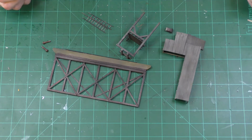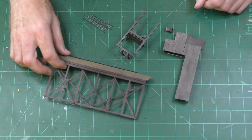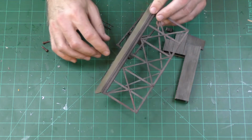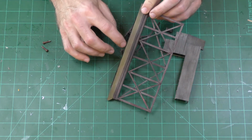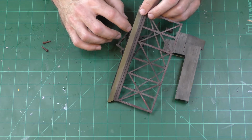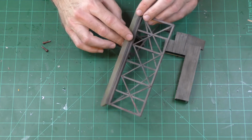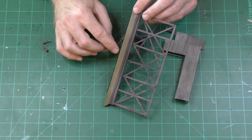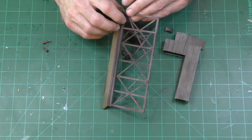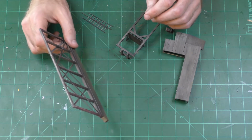I'm in the process of wrapping up the final details. Here are my various sub-assemblies. For the supporting wall, this is the thickness at which I miscalculated the height. It was a little short by this amount, so I put this strip in here to bring it up to height. Once I put it on the layout, it won't make any difference, but just for sitting on the shelf or whatever, it supports it, or for the photos.